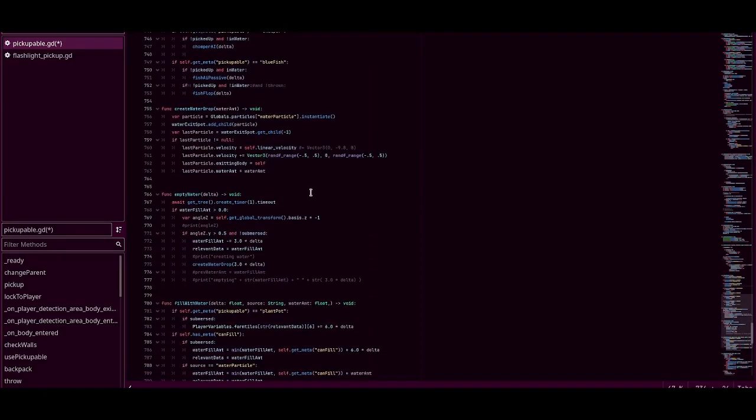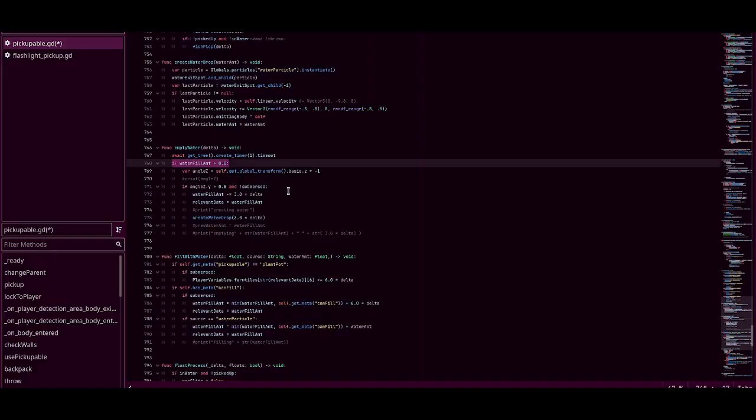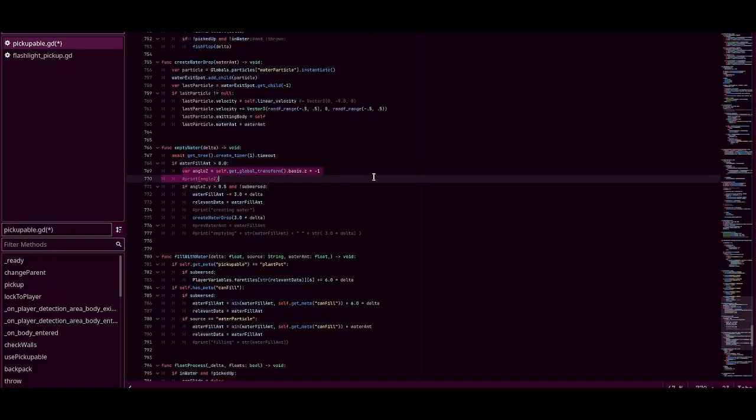I think the create water drop gets called by empty water. Empty water is here. And then we're going to do this every second, because I don't want it to be happening all the time. If the water fill amount is more than 0, so if it has water in it, we're going to check the angle of the pickupable.